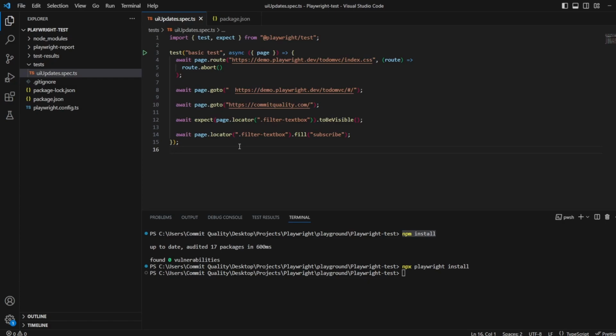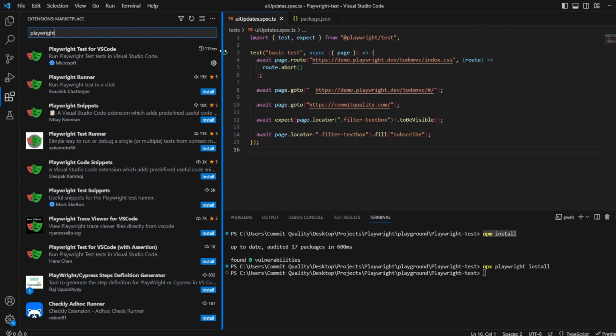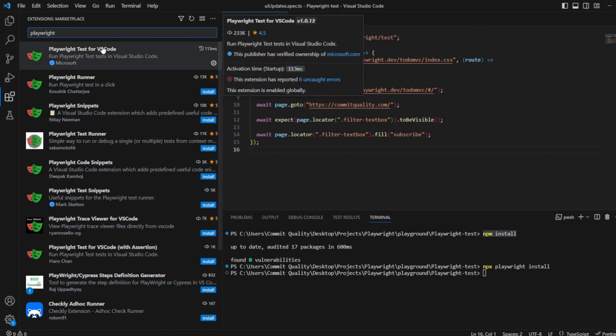So I want to go through a bunch of updates that have been made in this version to make our life even easier. And the first thing I want to talk about is the Playwright VS Code extension. A little update to that allows us to view UI mode directly from the extension. If you don't already have it installed, click on the extensions tab here and search for Playwright. What I would suggest is pausing the video here if you've never used this extension. I'll put a link on the screen and in the description to my Playwright VS Code extension video, and I'd suggest going through that, but I'm not going to be covering that. I'm just going to be covering the update to the UI mode.